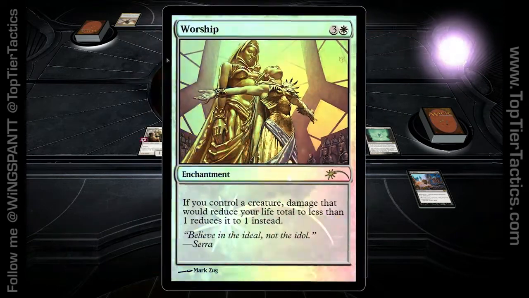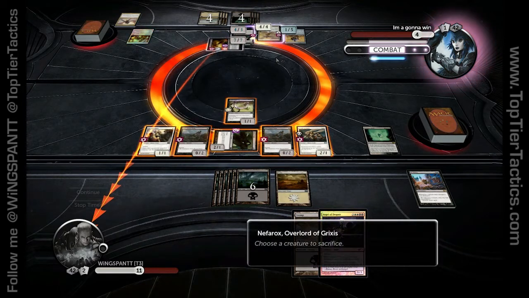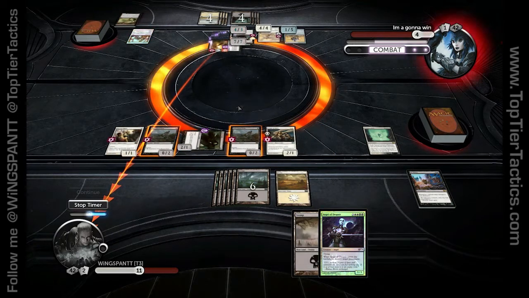I could just kill Worship, but just killing Worship isn't going to cut it, because he has this momentum where he has life gain every turn, and it is just absolutely brutal at this point. I have no way of blocking this. God. Choose a creature, sacrifice. I'm going to keep sacrificing this thing because I can't block it. It doesn't give me Exalted. I'm never going to attack with it anytime soon. There's no reason to leave it on the board.